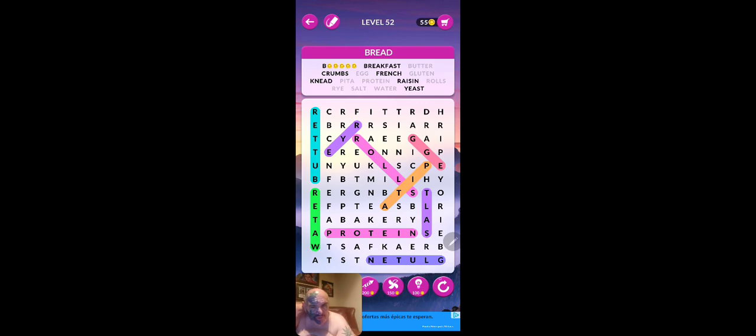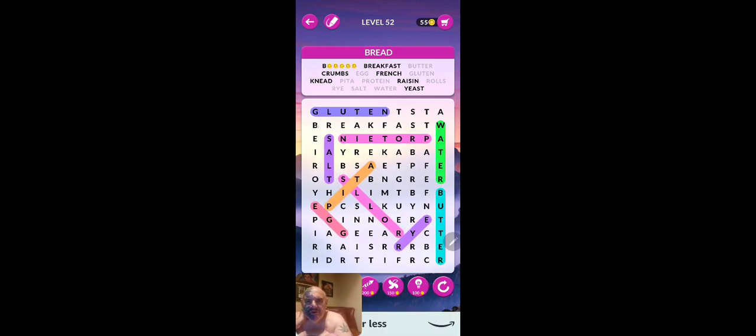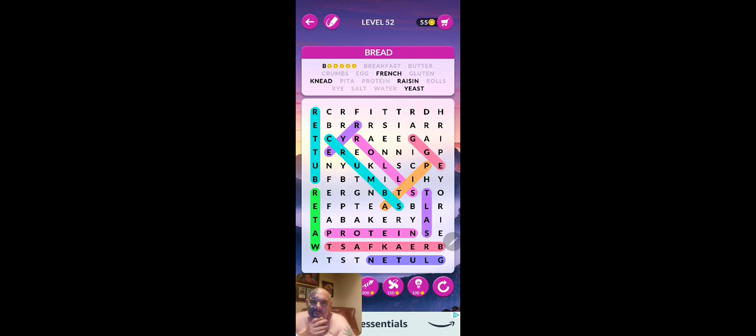A lot of times the words are backwards. Let's spin it again. Breakfast, right across the top. Breakfast, boom. So we sit there and look. C-R-U-M-B-S, crumbs. Any K's? K, right there. N, no N's. Okay, we go further up to a K. There are no N's. So we'll spin it. Looking for it, checking it. Now the K is here, K-N-E-A-D, knead.